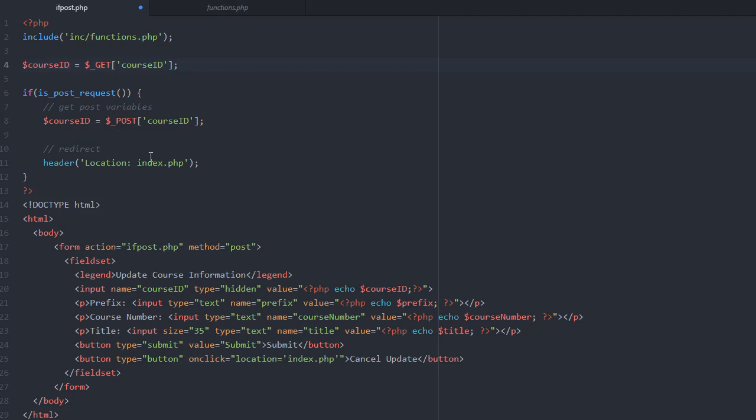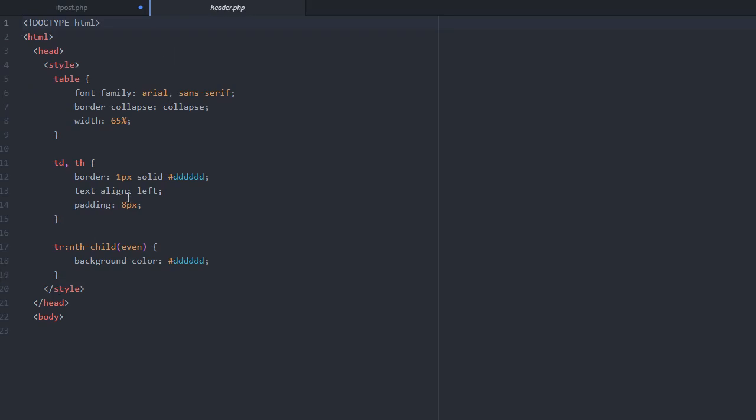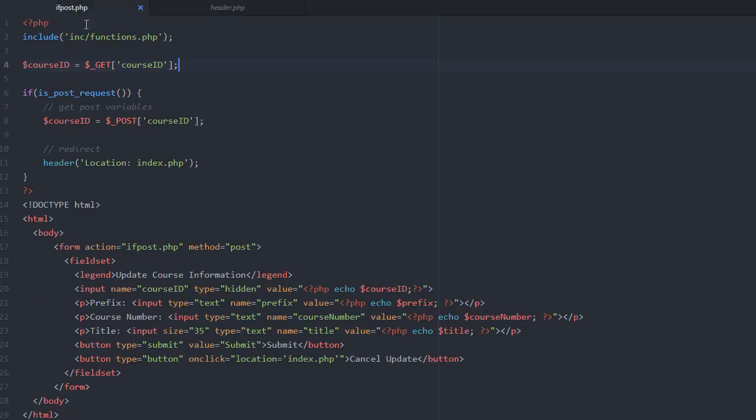Okay, so we've talked about several very good things. First, includes, how you would use the include. Now when you have the include, you want to make sure you start and end the include file with PHP if it's PHP. You can also include header information. So this is header information that you can have on every single page. And what you would do is you would put it where you'd want it.